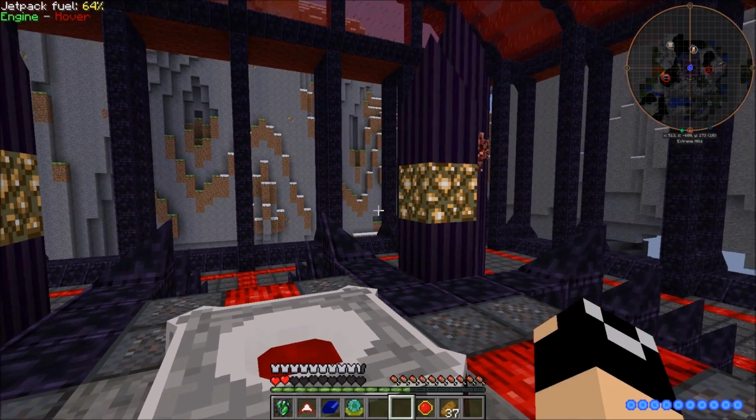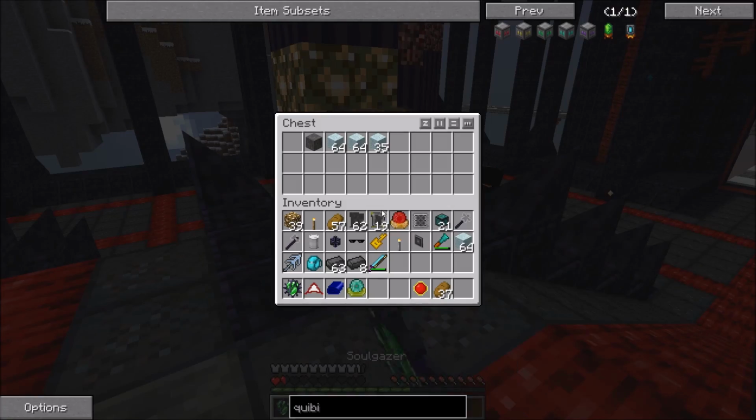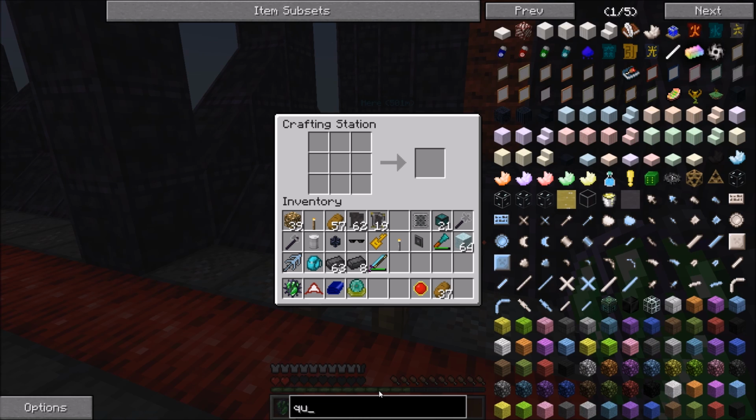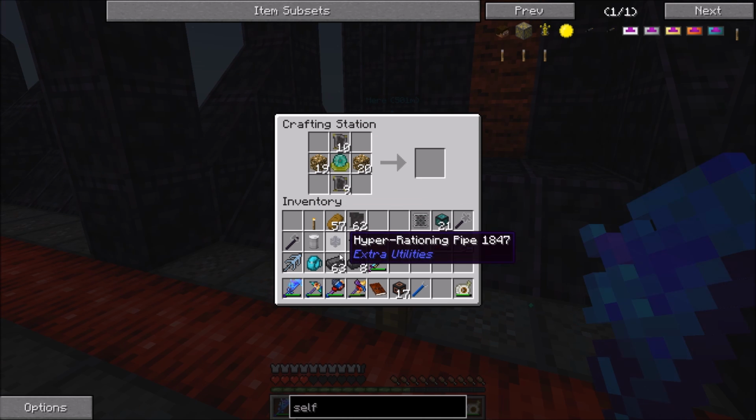So there we go. Okay, we barely had enough. And we'll go ahead and activate this. So the Apprentice Blood Orb is now ours. Dump that into there. Okay, and now we can get our self-sacrifice runes. So this, that.